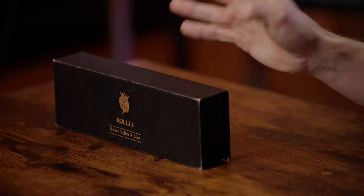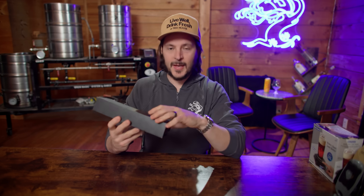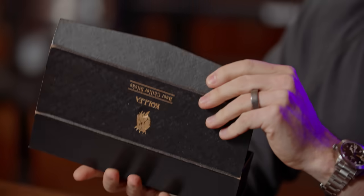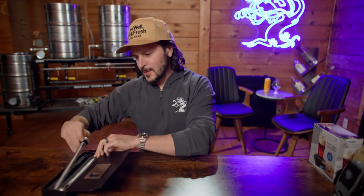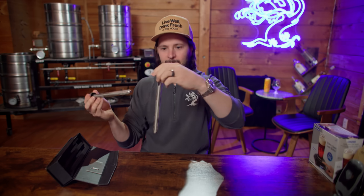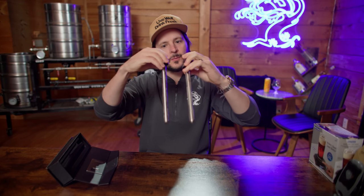Just to be totally honest, we had to do a little editing right there because this next one apparently came out of the freezer, so I'm very intrigued. I don't know if you stick it in the beer. Very nice packaging — the Colea Beer Chiller Sticks. We're going to dive right in. I'm assuming the use case is you bought warm beer off the shelf and need to make it cold really quickly. They seem pretty meaty. They have this little gap right here, and below the gap they're pretty rock solid and feel pretty icy cold.